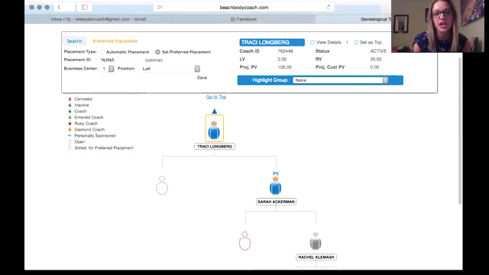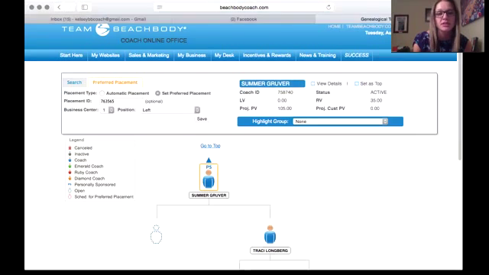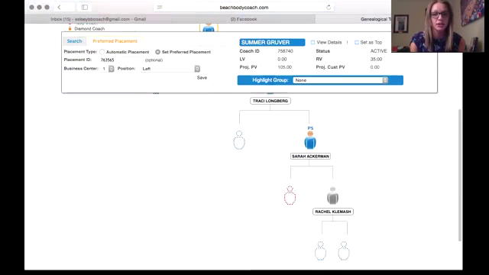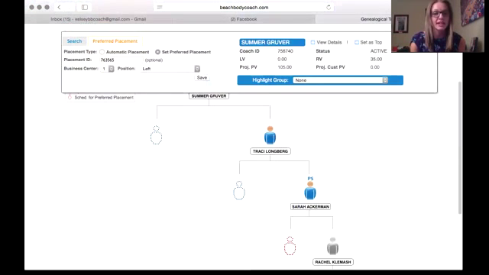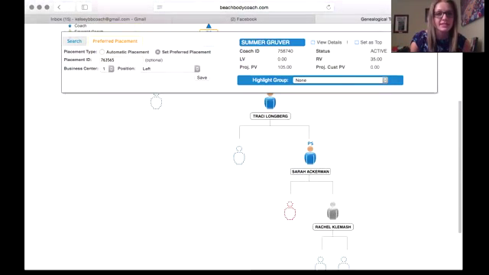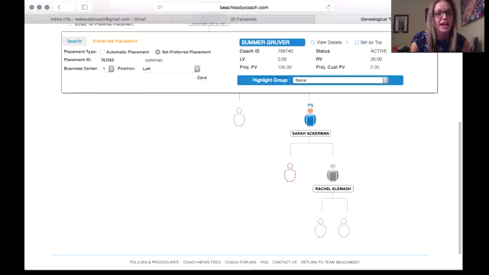So they're all sharing a leg. Maybe if you go up one more, you see that Summer added Tracy. So this is what Summer's downline would look like, right? Even though Summer maybe didn't sign up these people. So that's what the strong leg means. That means that somebody above you may be coaching and they're adding people underneath of you.